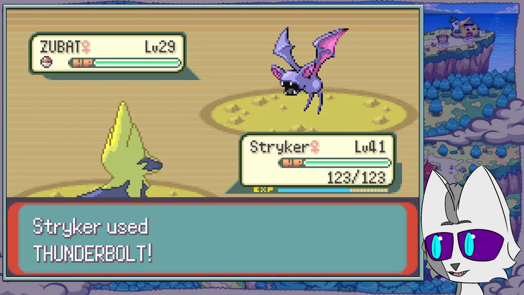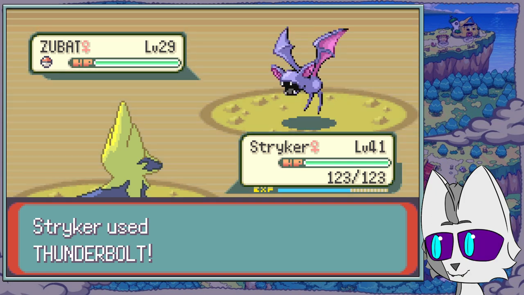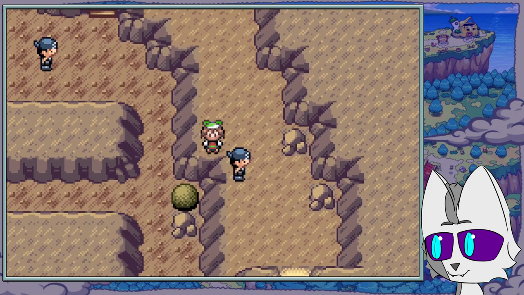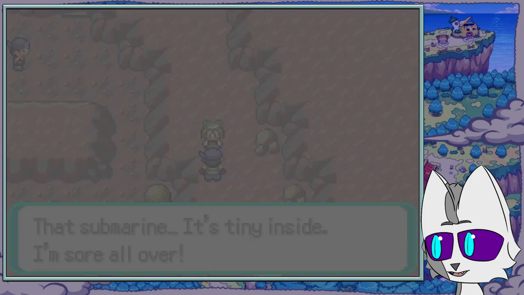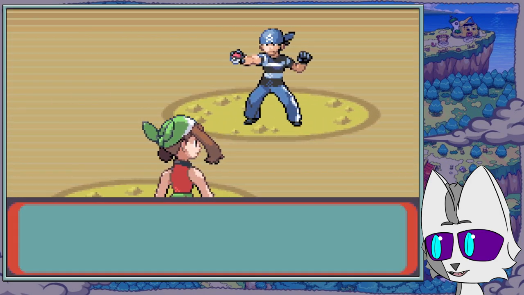Under the sea. Under the sea. There's still Zubat here. There is no safety here. Run. And once again, it has presented me with multiple ways to go, and I'm loathed. That submarine, it's tiny inside. I'm sore all over. So what you're saying is, Raccoon didn't even have room in his pod.